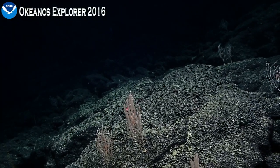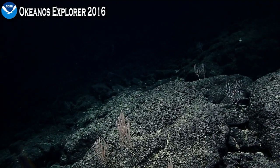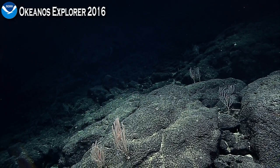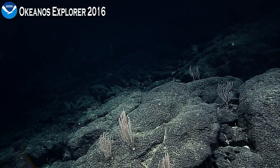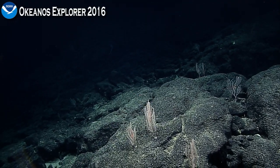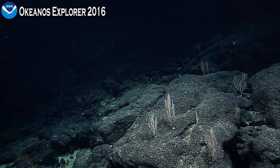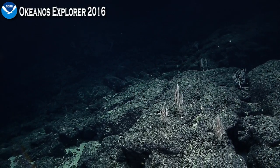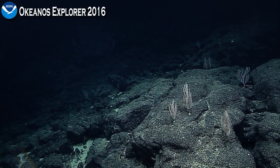And yeah, on that close-up of this primnoid coral, we got a nice view, and Andrea pointed it out, that we have these downward-facing polyps, and that's characteristic of this genus, the Narella. And Christopher Kelly from the University of Hawaii, also science lead for this 3-year effort, provided the ID. This is Narella dichotoma. Dichotoma refers to the form in which these corals branch, so they have dichotomous branching. So at every one of the branching points you see one branch going into two, and so that gives it a very characteristic kind of shape.